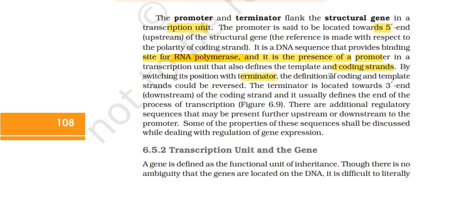By switching its position with terminator, the definition of coding and template strands could be reversed. ठीक है, तो promoter का अगर आपने change कर लिया polarity, then the game is over. You'll have to change everything. The terminator is located towards the 3' downstream of the coding strand, and it usually defines the end of the process of transcription. Obviously, terminator है तो end को ही define करेगा. There are additional regulatory sequences that may be present further upstream or downstream to the promoter. Some of the properties of these sequences shall be discussed while dealing with regulation of gene expression.